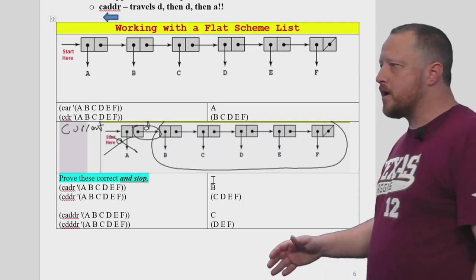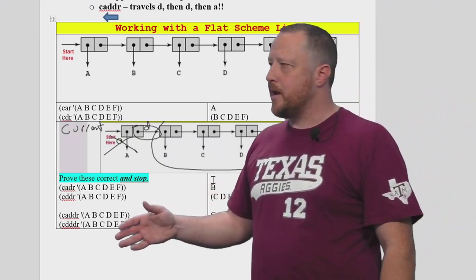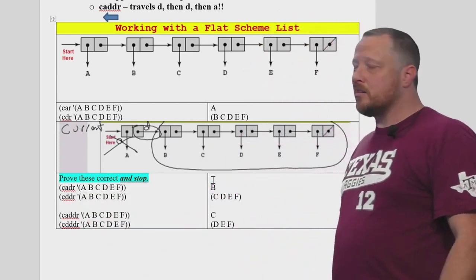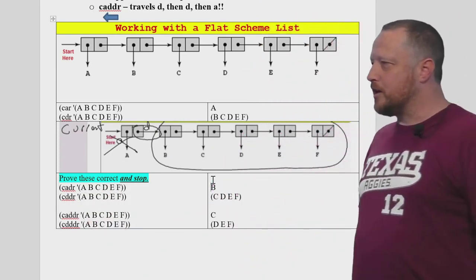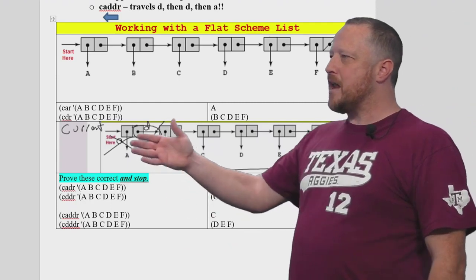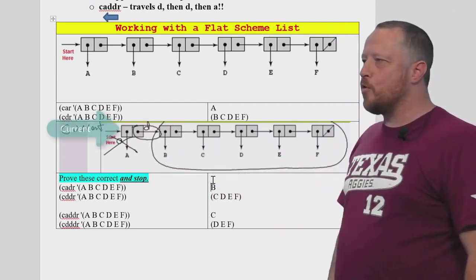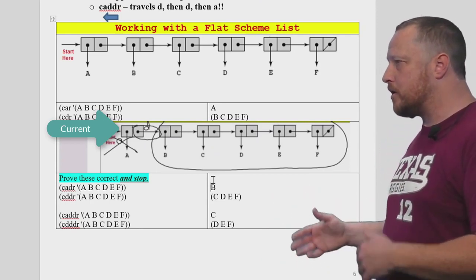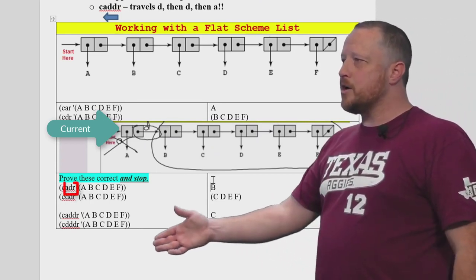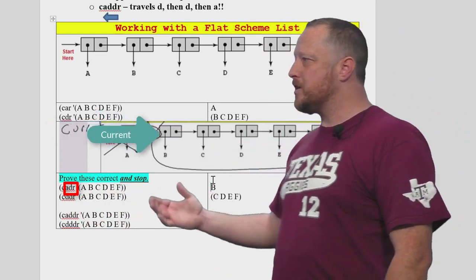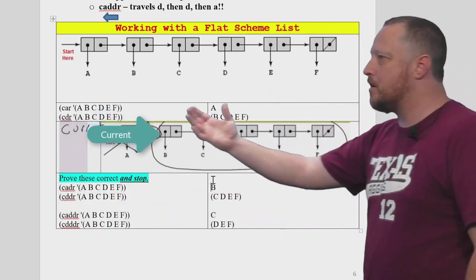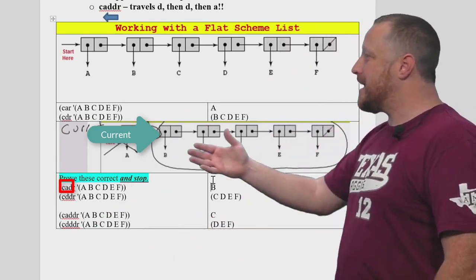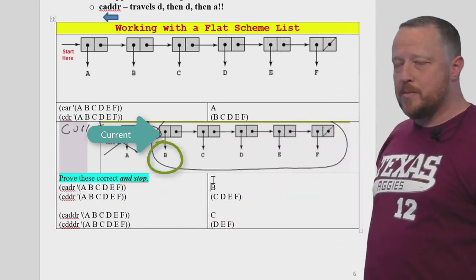So how do these work out if we get a little bit more complicated? In the first one, we have our CADR, C-A-D-R, pretty close, of our literal list here. I want you to think about it using the graph that I have for you, where we have our current position, and then we move on from there. First we're going to do the D portion, which means you get the rest of the list first, and then I do the A. And what's the first element in the rest of that list? Well, it's going to be B.